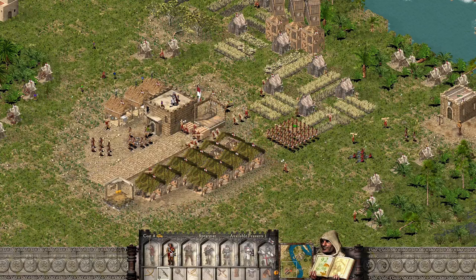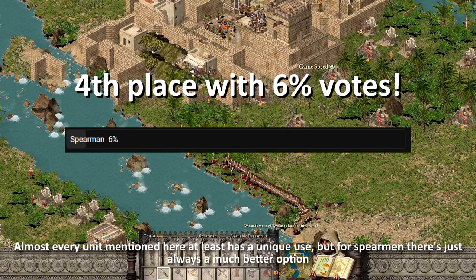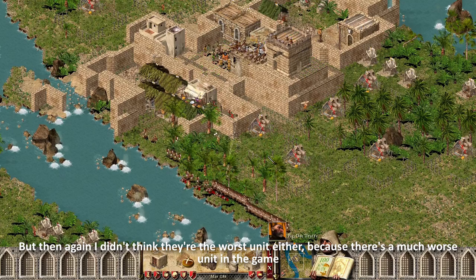At fourth place, we have spearmen. Now truthfully, spearmen are generally not worth making. Almost every unit mentioned here at least has a unique use, but for spearmen, there's just always a much better option. But then again, I didn't think they're the worst unit either, because there's a much worse unit in the game. At third place, we have tunnelers.